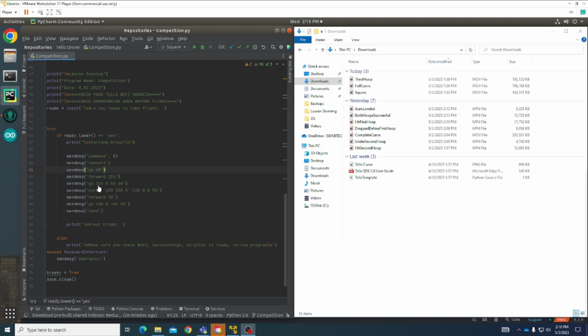The go command takes 155, 0, 53, 60, which represent the x, y, and z coordinates, and then the speed at the end. The curve command is pretty confusing. Jojo and I couldn't quite figure it out, so we used a lot of trial and error with the numbers.